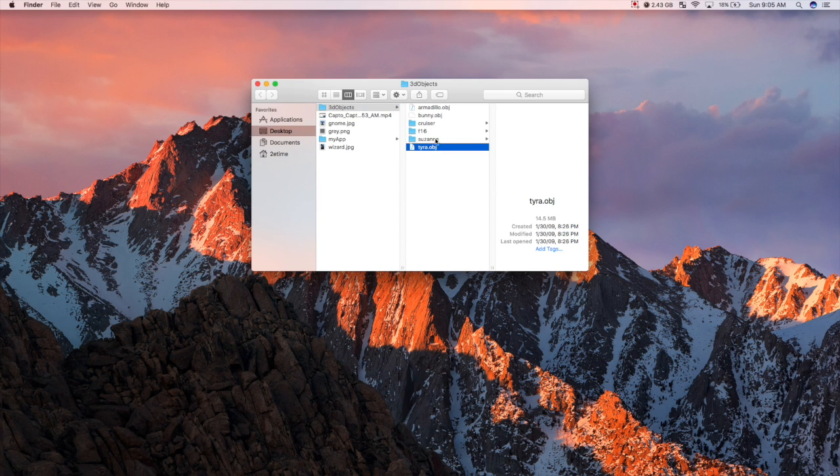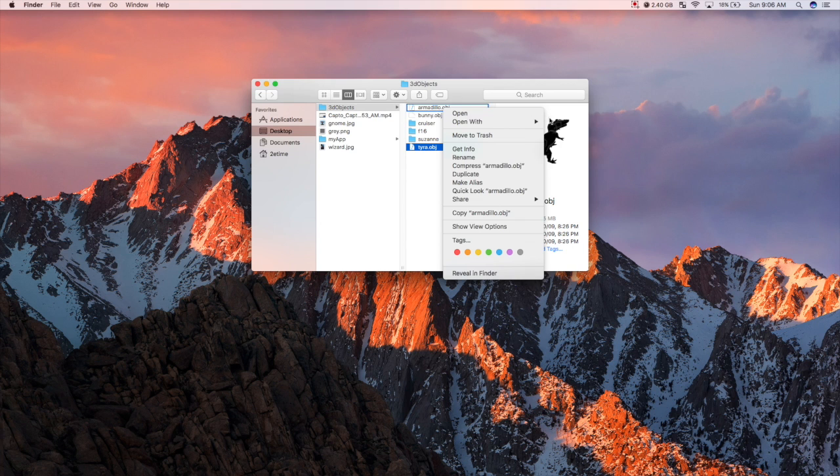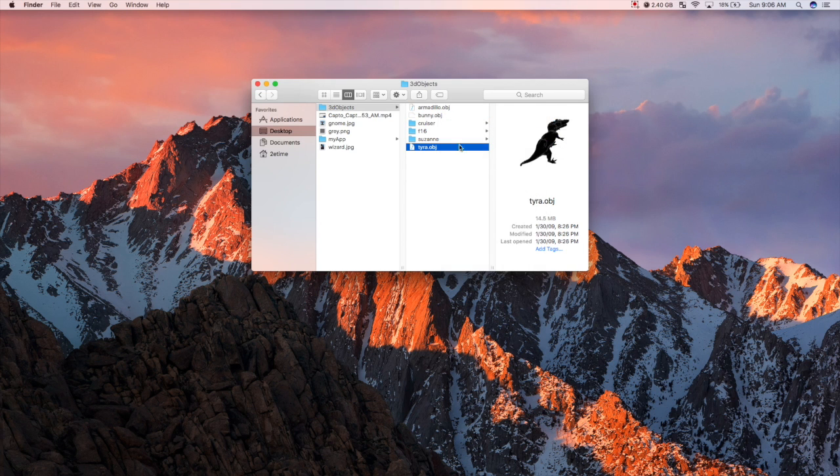All right, so I don't know if it's gonna load up or anything right here. But these are all .obj files, and what .obj files contain is a buttload of information about these 3D objects that Stanford has created for us. So what we're gonna do is I'm gonna open one of these with Notepad or TextEdit, I guess.